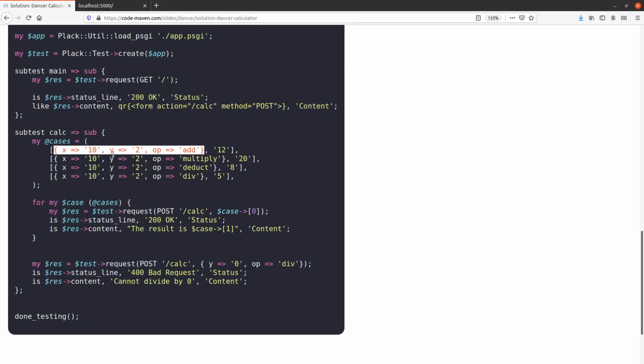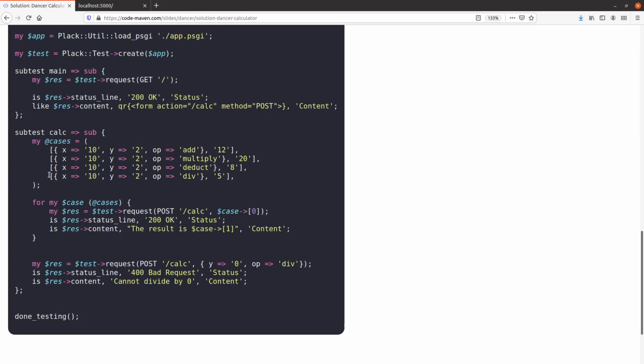So X is 10, Y is 2, and the operator is the add string. And this is the expected value. So we have an array of arrays, okay? In the internal arrays, we have 2 values. The first value is a reference to a hash, which is the input, and the second one is the expected result, because this application only returns the result to make it easier.